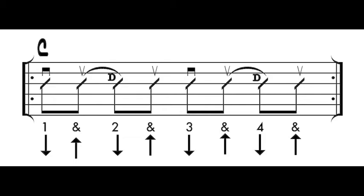So instead of covering the strings and resting in complete silence, we're going to let those chords sustain into those counts. And in doing so, your picking hand, your wrist, is going to move in a downward motion, but miss the strings intentionally on purpose as your foot comes down.